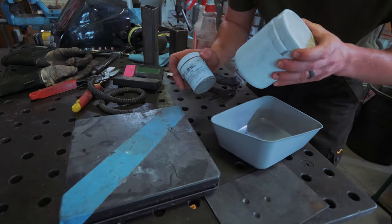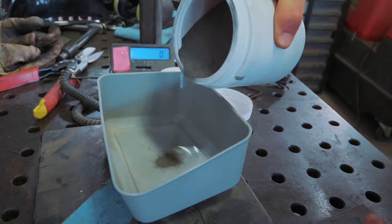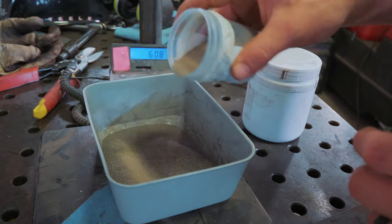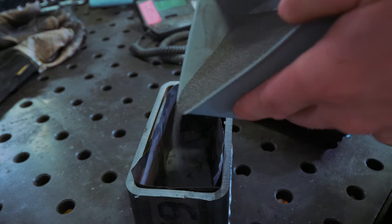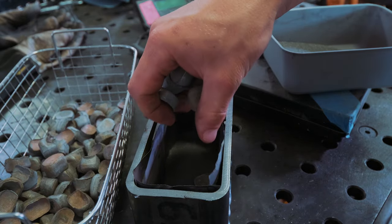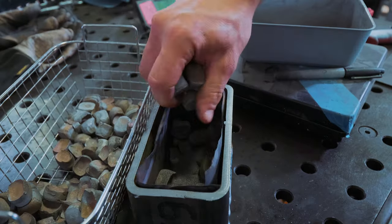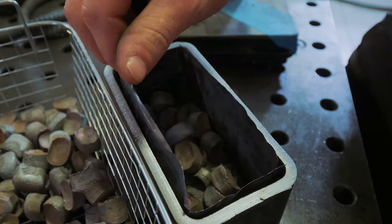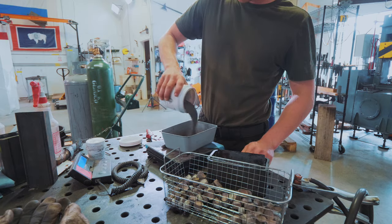We're now gonna mix this stuff. We want 2% nickel, just like 15N20. I thought I'd have more than enough powder, but I've run out. We're gonna need like 3.5 pounds of powder in this thing.